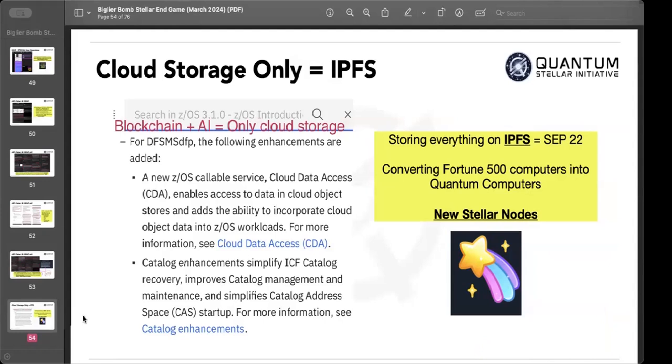So what they're doing is they're converting all these Fortune 500 companies and all the computers that belong to Fortune 500 companies and all the other clients that IBM has all over the world. And they are transmuting Cabal companies with Cabal computers into quantum computers so they become the new stellar nodes. Isn't this also what we've been talking about yesterday?